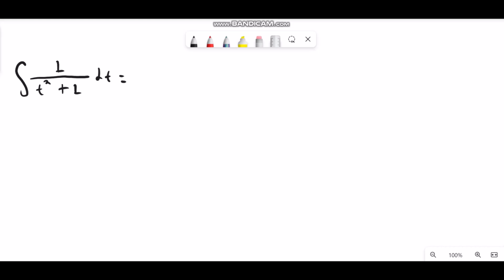And I'm just going to go ahead and set it equal to itself. So I'll just write it down again. Integral of 1 over t squared plus 1 dt. Now, this is not entirely true because we're dealing with indefinite integrals. We have an extra constant in here. So I'm actually going to fix that, and I'm going to make these definite integrals. I'm going to make them go from 0 to x. So now these are just functions of x, no arbitrary constants.